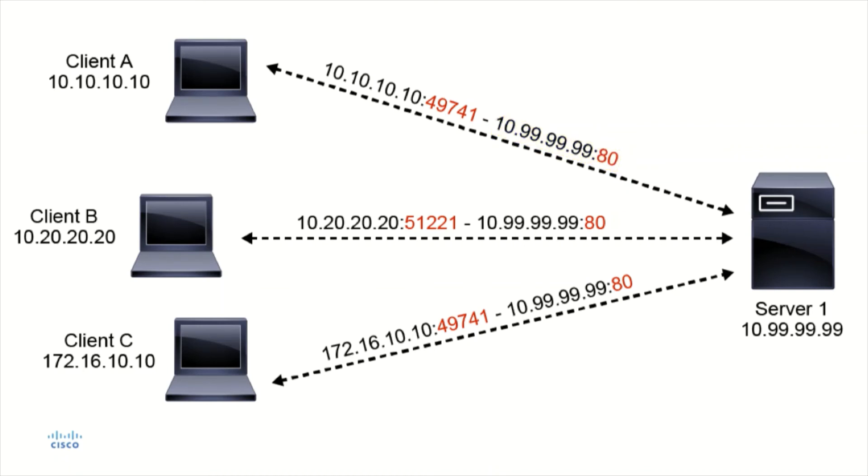Right now we have this server handling three sessions at the exact same time, and that's not a problem. These three sessions are distinguished by five-tuple information. Five-tuple information includes the local IP address and local port, as well as the protocol, the remote IP address, and the remote port. This differentiates between each of these three sessions. In this example, client A and client C are using an identical ephemeral port number 49741, but because of the five-tuple information, their source IP address is different, and the server can maintain a unique session for each of these devices.